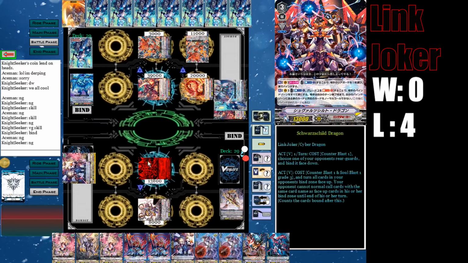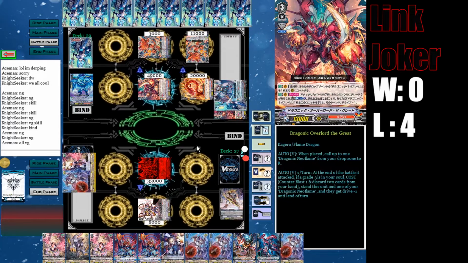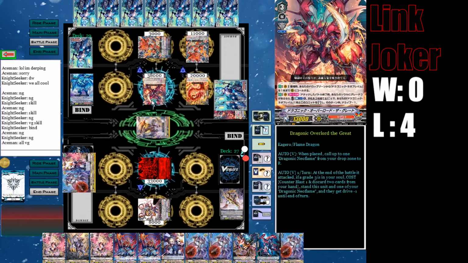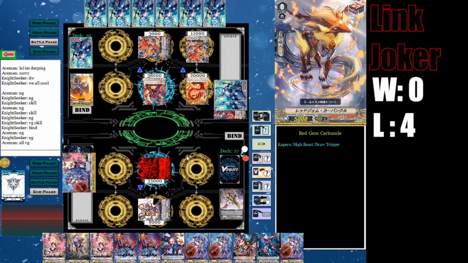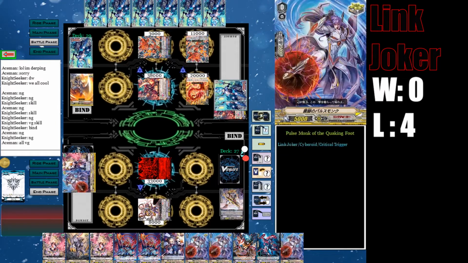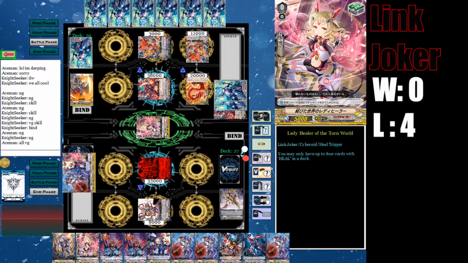Okay. Draw trigger, power up. Draw. Critical trigger, power up. Okay. Skill, counterblast. Gotta discard two cards. Okay. And one more. Alright. 28, 30. There. That's a no pass.